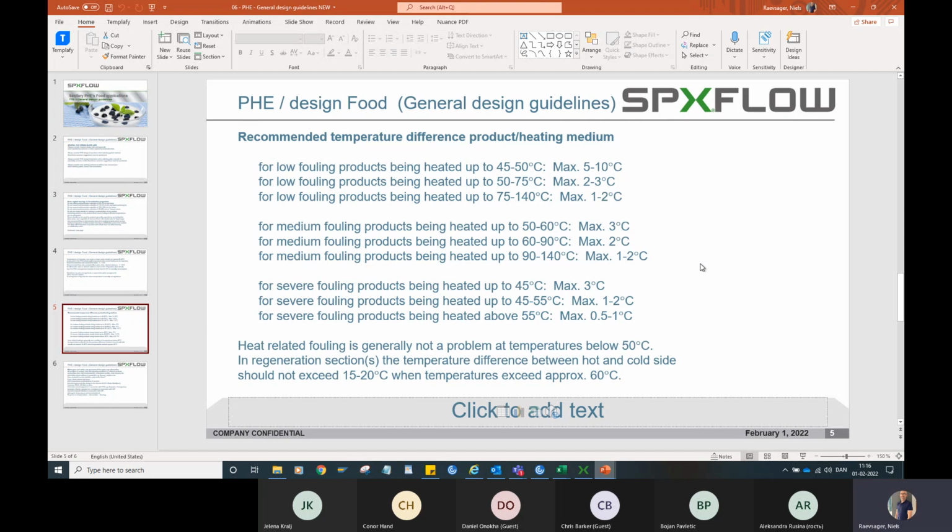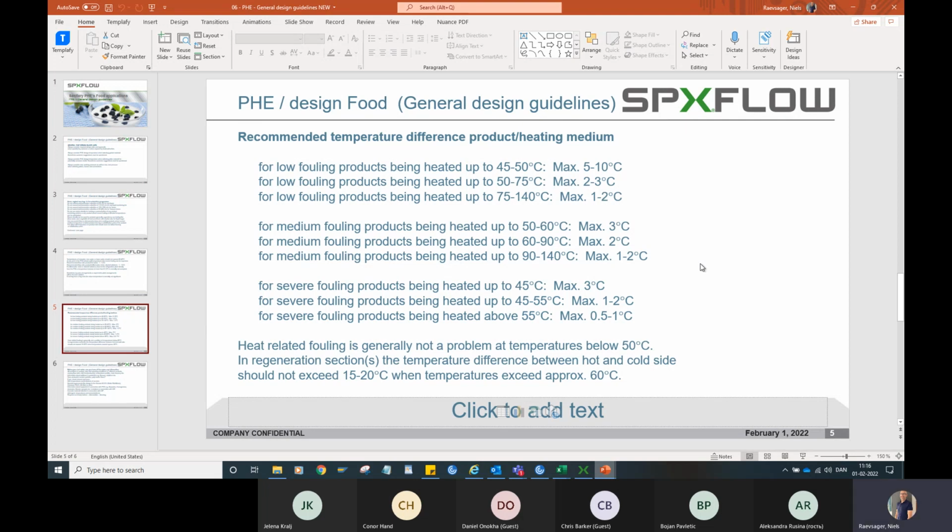If you're heating from 50 to 75, we recommend 2 to 5 degrees. And if you're heating in the range of 75 up to 140, you can use 7 at the 75 degrees, but at the 140 degrees, you should use a maximum of 1 degree, simply to avoid fouling.